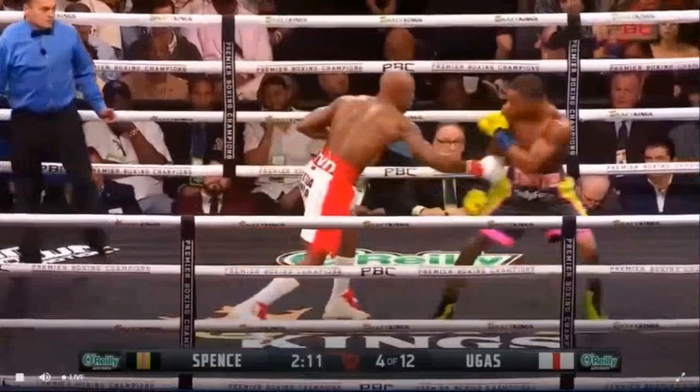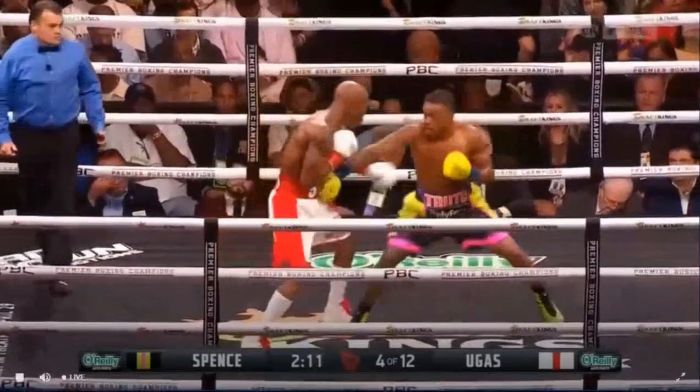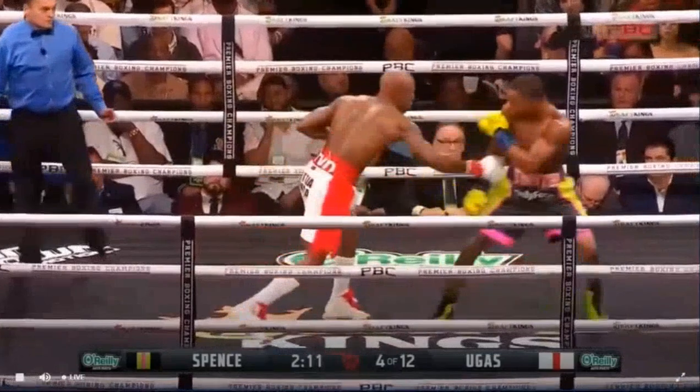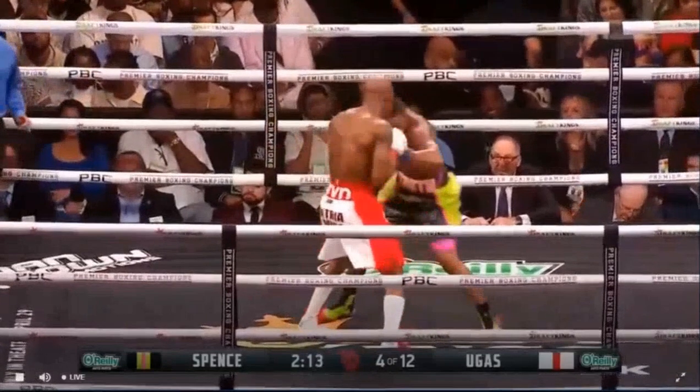But when he leaves the line here, Ugas was actually pretty decent at following Errol Spence off the line with power shots. So, how does Errol Spence mitigate, number one, this disadvantage of leaving the line and having Ugas throw big, powerful punches at him as he goes off the line and then follows him with the pendulum step into a big body shot off the line? And how does he mitigate the disadvantage of moving into the front foot with this shot here, okay? Well, I'm going to tell you.